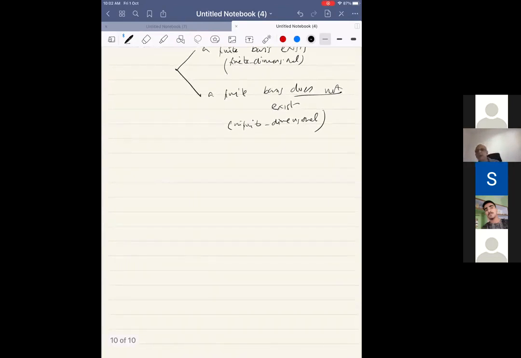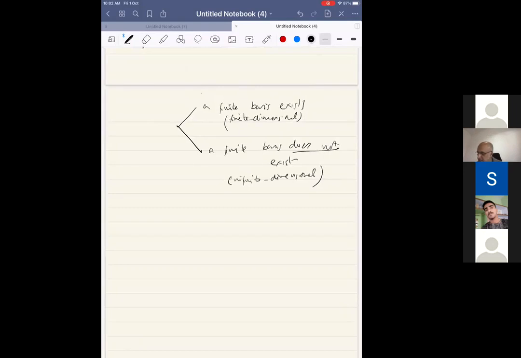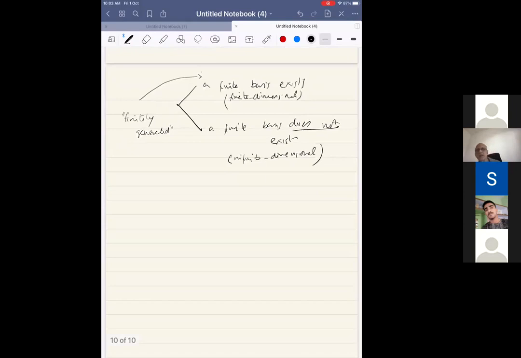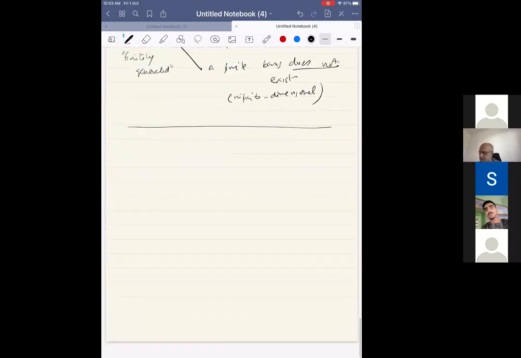In the notes, I did not want to use the phrase finite dimensional or infinite dimensional before I had defined the notion of dimension. So I have called these finitely generated. That is not very standard terminology in linear algebra, though it's very common in the theory of rings and modules. Okay, very good. So we have defined the notion of basis, and now we come to the heart of the theory, which is dimension.